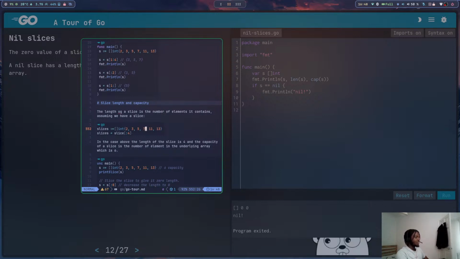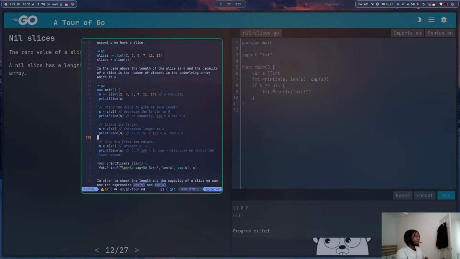So the elements in the new slice would be 2, 3, 5, and 7. The total length of this slice would be 4, but the capacity would remain 6 because the underlying array has a capacity of 6. We can increase and decrease the capacity of the underlying array as we see fit, and we can also increase and decrease the capacity of a slice.